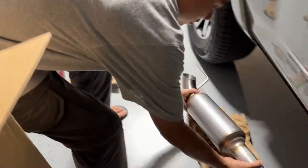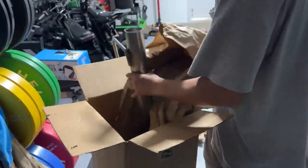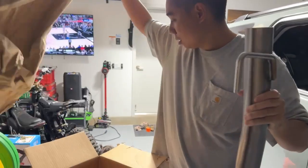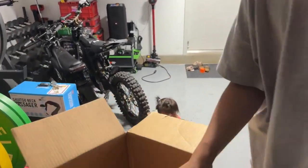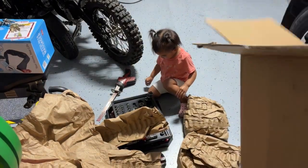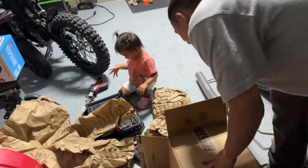Okay. That's that piece. What else we got? I think that's it. Nope, I lied. One more. Sorry, the light. Here we go. Test pipe right there. Do not lose the 10 mil, please. Where the 10 mil? If it's gone, it's because of her. That's how you use them right there. Little helper.